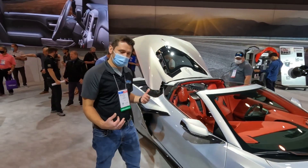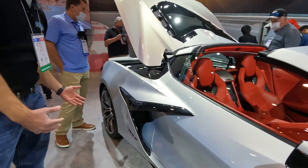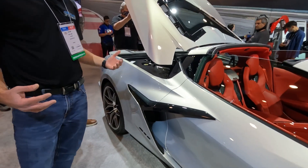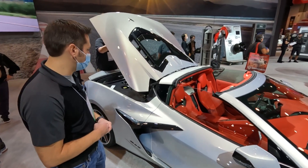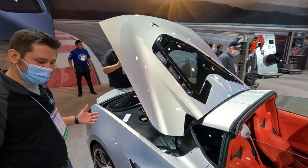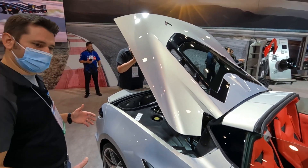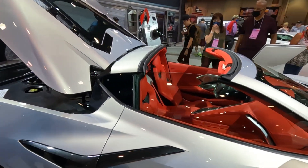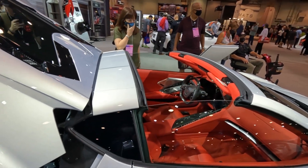One of the most striking differences you may notice right away is the inlet on the side of the Z06 — it's grown, it's gotten larger, it looks a little different than the regular C8 Corvette. They've got to get air back there because that 5.5-liter LT6 needs to breathe. This one doesn't have all the extra aero packages, and I kind of like the subtleness of it — it's very clean, a little more minimalist, if you can call a car like the C8 Z06 minimalist.